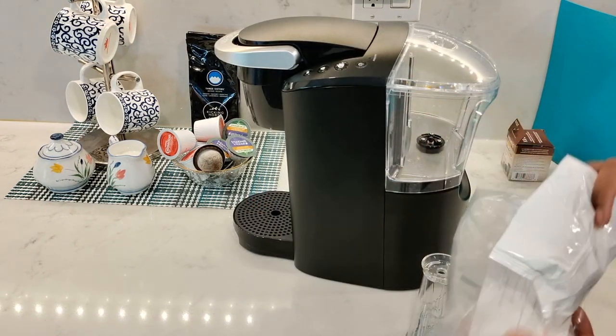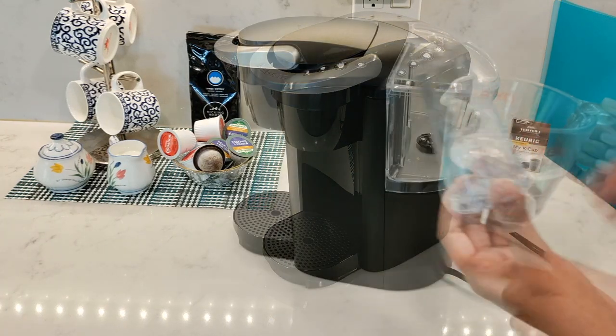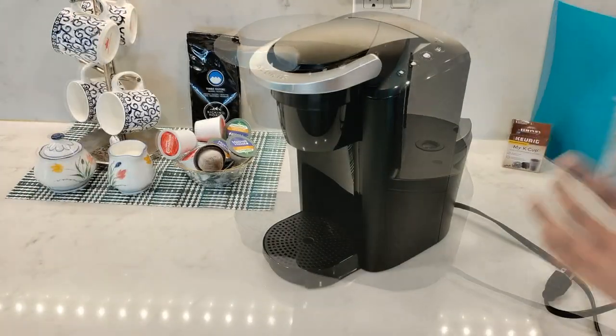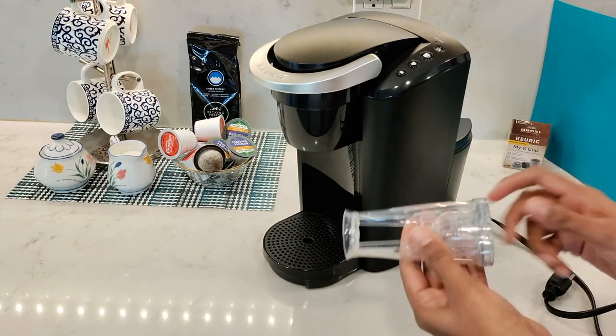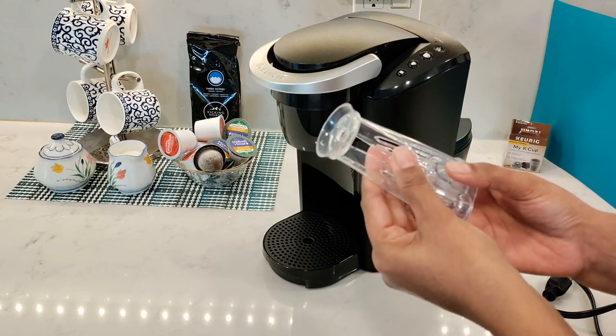Inside the kit you'll see the filter cartridge, so you're going to soak that for 5 minutes. While that's soaking, I'm going to rinse out the water reservoir, and I'm also going to rinse out the short handle. Once the filter cartridge has been soaking for 5 minutes, then you're going to rinse it for 1 more minute.